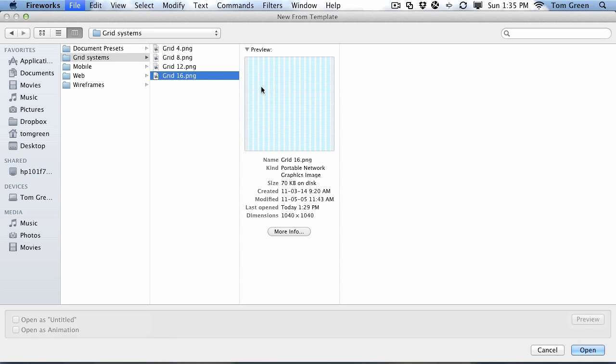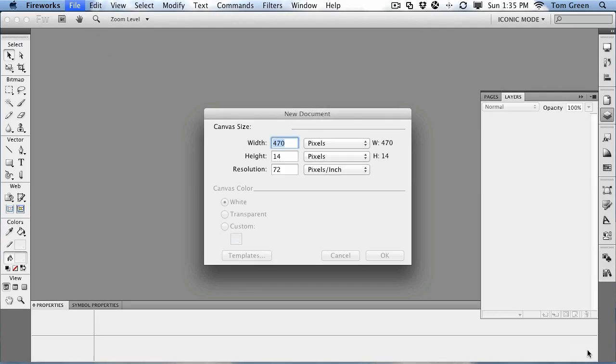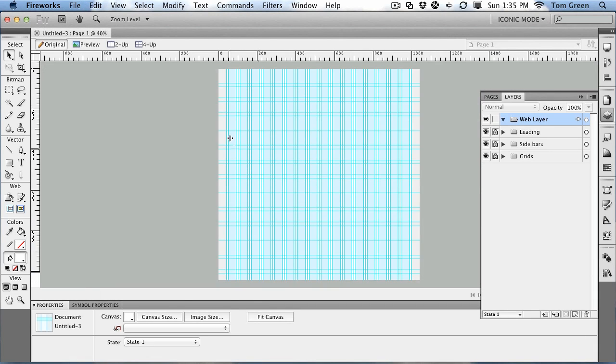So you select it and you can get a preview of it. Click Open. And when the grid opens, you can see that it's a series of squares in a big blue area. The blue area is where the content's going to go. And down the side here is a grayish area. This is sort of like a rumble strip on the highway. This is where you don't want content to go. You want content to go between that line and that line.